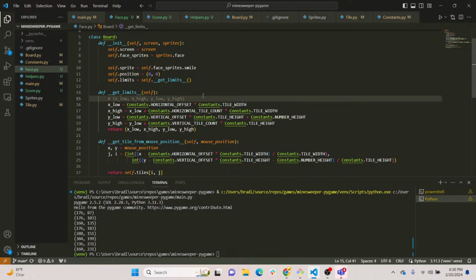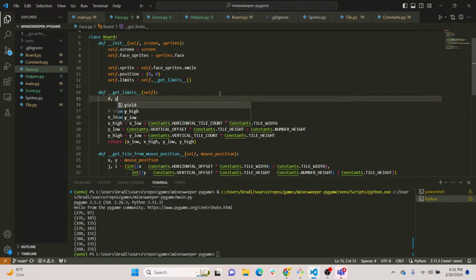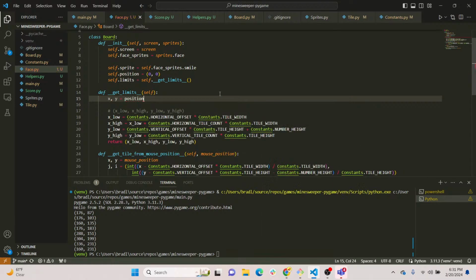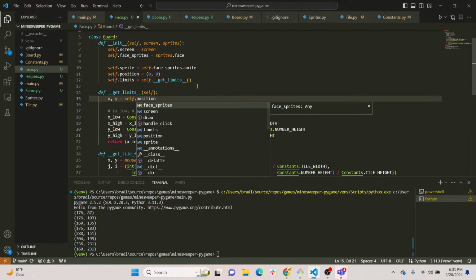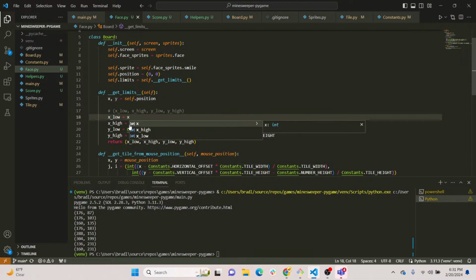Okay, so the x low is actually just going to be x, I think.